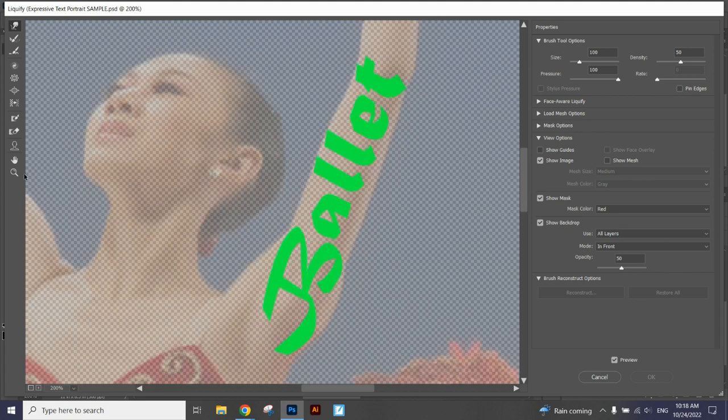Here's where the new stuff begins. I don't use all of these. Twirl clockwise is probably not what I want to do with my text. It's probably not as legible. I've got a pucker tool, so if I want to make something a little bit smaller in an area, I can stretch and minimize in certain areas. That one I'm not wild about, so I'm going to undo a little bit.